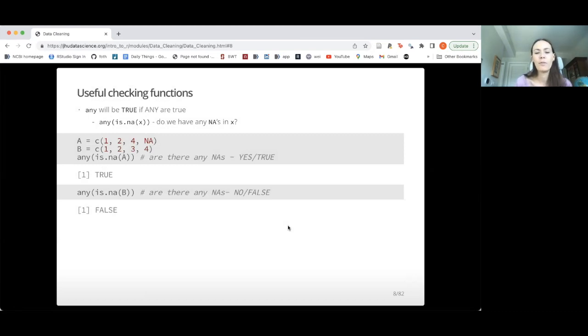There's also a really helpful function called any, which is asking, across the entire vector in this case, are there any values that are NA? So do we have any values that have NAs? For example, here we have 1 value in A and 0 values in B that are NA. So if we do any(is.na()) on A, we just get the output of one single TRUE or FALSE, and the answer is TRUE. There's 1 NA, and for B it is FALSE.